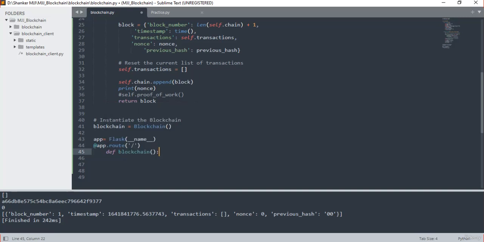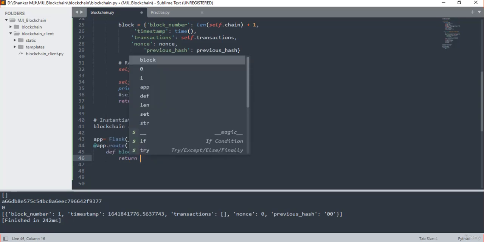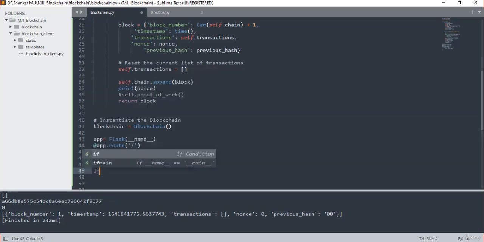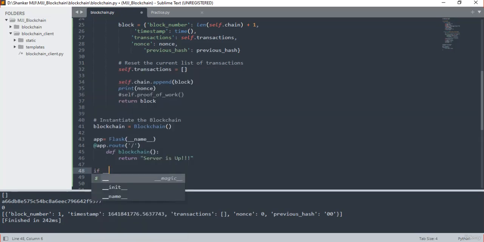And here I want to return a server is up message. To bring up the server, this is the command, and we require a constructor to call: if __name__ == '__main__', then it has to start the app with run.